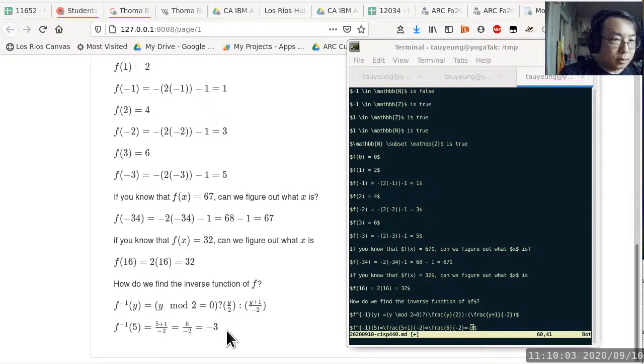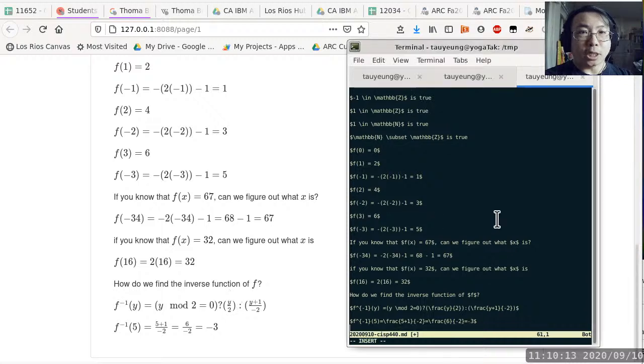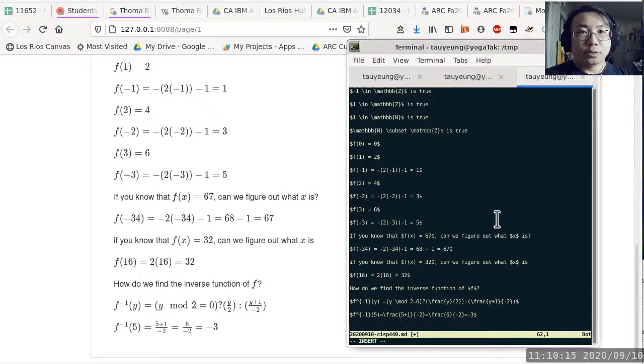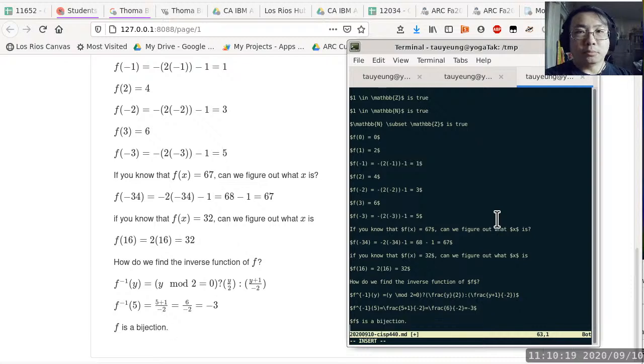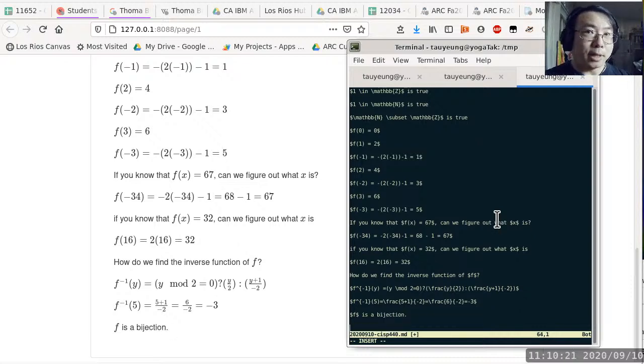It is 1 to 1. It's a bijection. Yalis and Joshua are both correct. So f is a bijection. In other words, it is a bijective function.